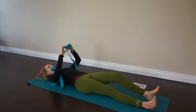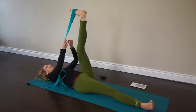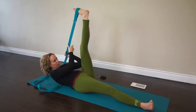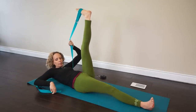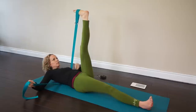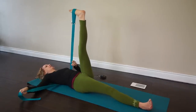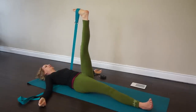And go ahead and set that up on the other side. So placing the strap around the ball of your foot rather than the arch of your foot. And then taking your strap around your back. And adjusting the pulley so that it's giving you the support that you need.